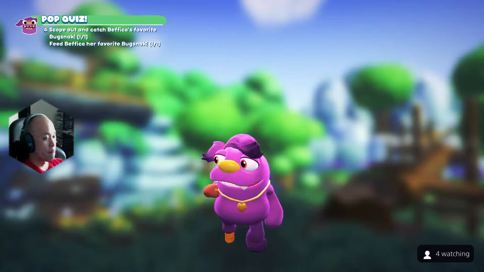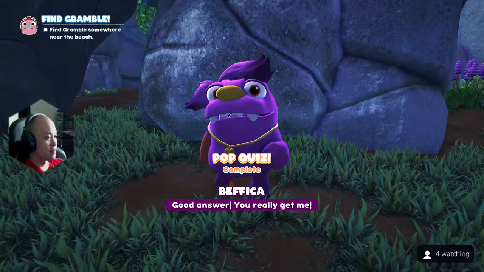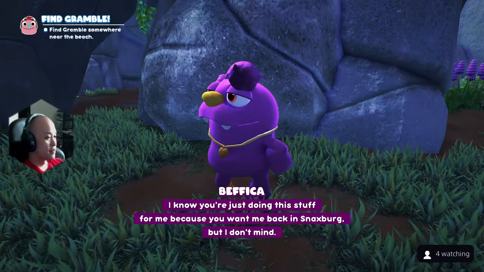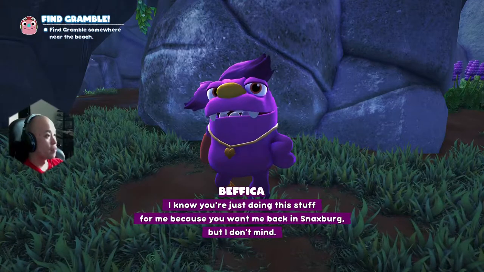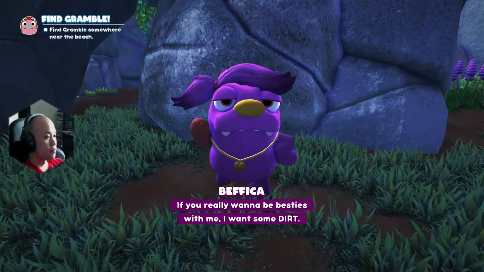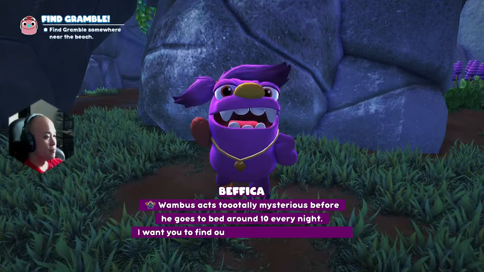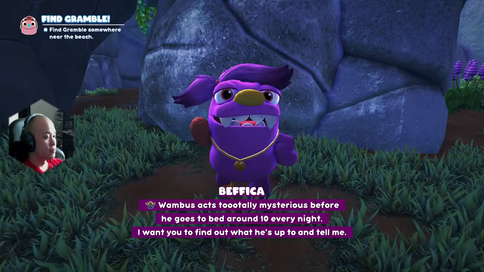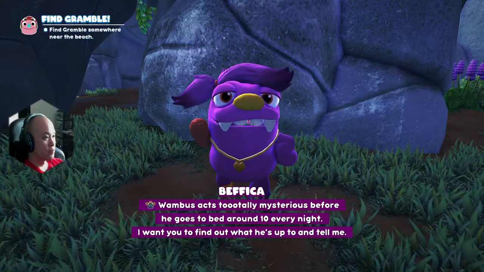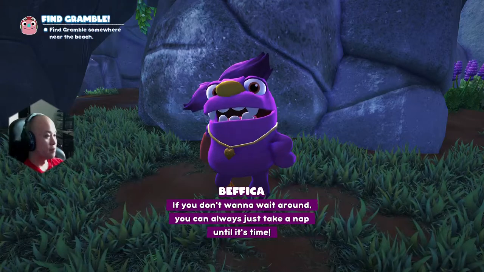Good answer. You really get me. I know you're just doing this stuff for me because you want me back in Snacksburg, but I don't mind. If you really want to be besties with me, I want some dirt. Wambus acts totally mysterious before he goes to bed around 10 every night. Farmer Wambus? To find out what he's up to. And tell me. If you don't want to wait around, you can always just take a nap until it's time.